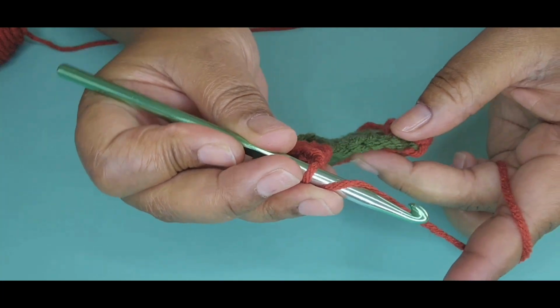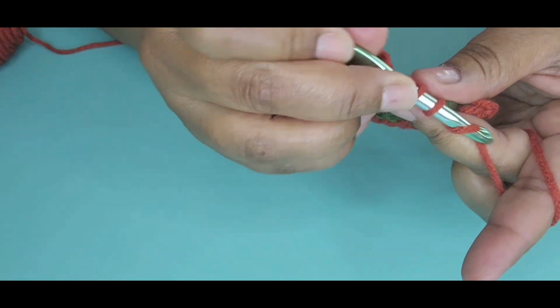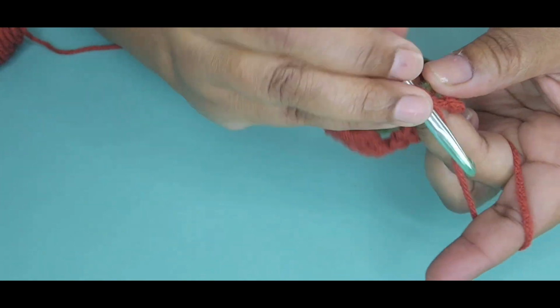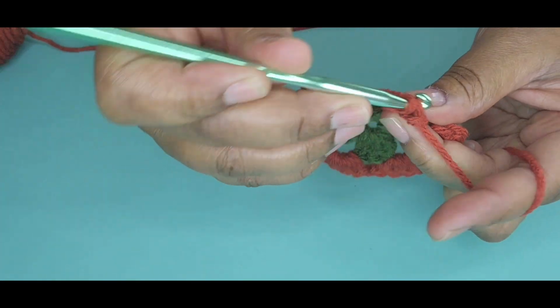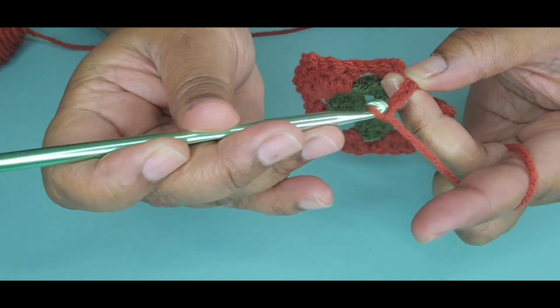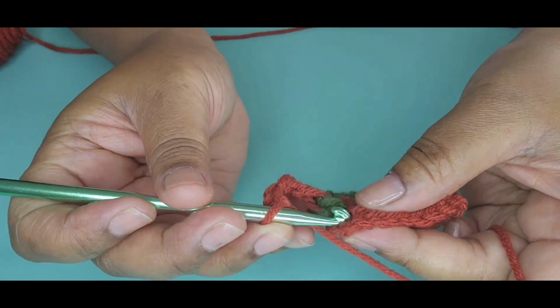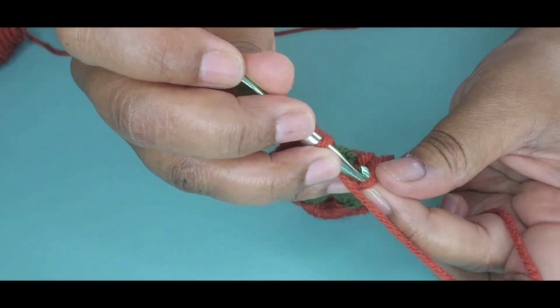chain 1, come to this next chain space, you're going to put 3 double crochets, you're going to chain 3, and then we're going to slip stitch to the top of the starting chain 3.